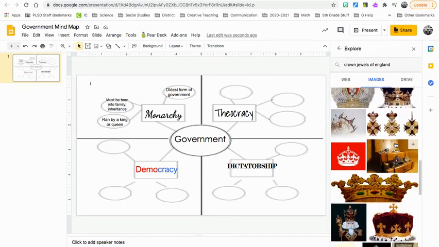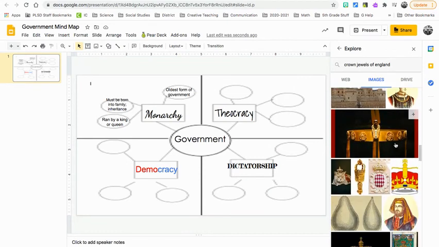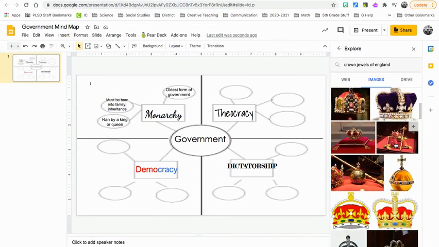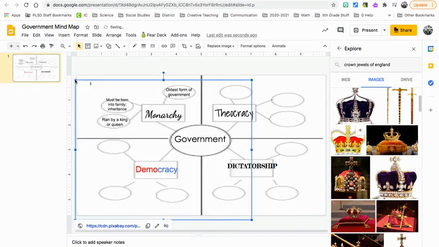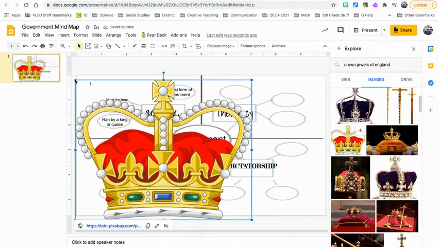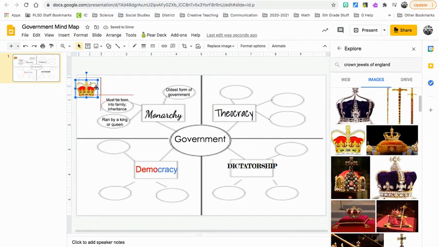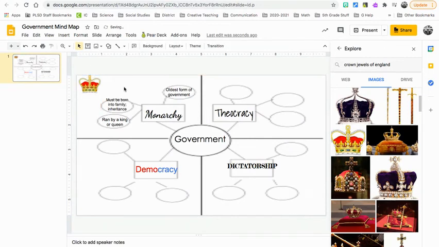You can look for the realistic ones. If you don't like any of these, you can actually open up another tab. I kind of like this one right here. And all you have to do is you can either click that insert button, or let me see if I can click and drag it. Now look what happens. It makes it massive. It's okay. What you want to do is unlink it and then shrink it down. And then you just can add your pictures. So you want to click unlink if there's a link to it because you don't need to link it to anything. And then you will add as many pictures as you want to.